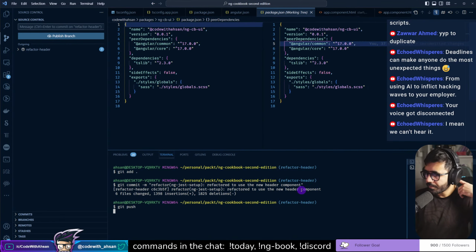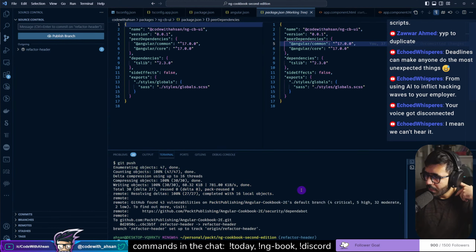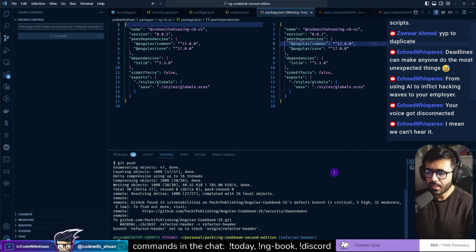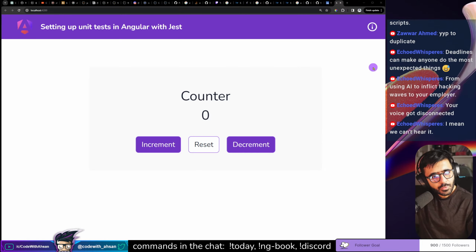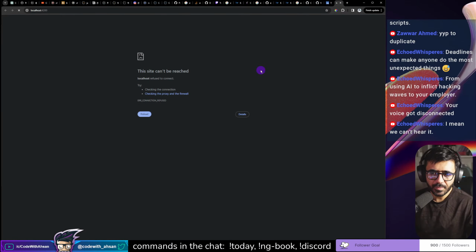Git push. There we go. Okay, I think we're good. I need to do the same thing for four different projects, which is okay. I'll do that, but for now we're good.